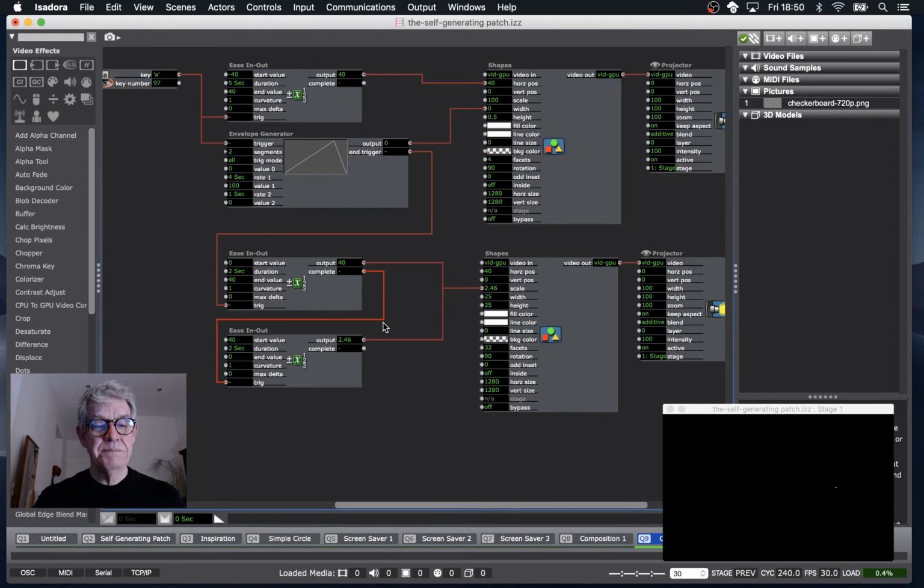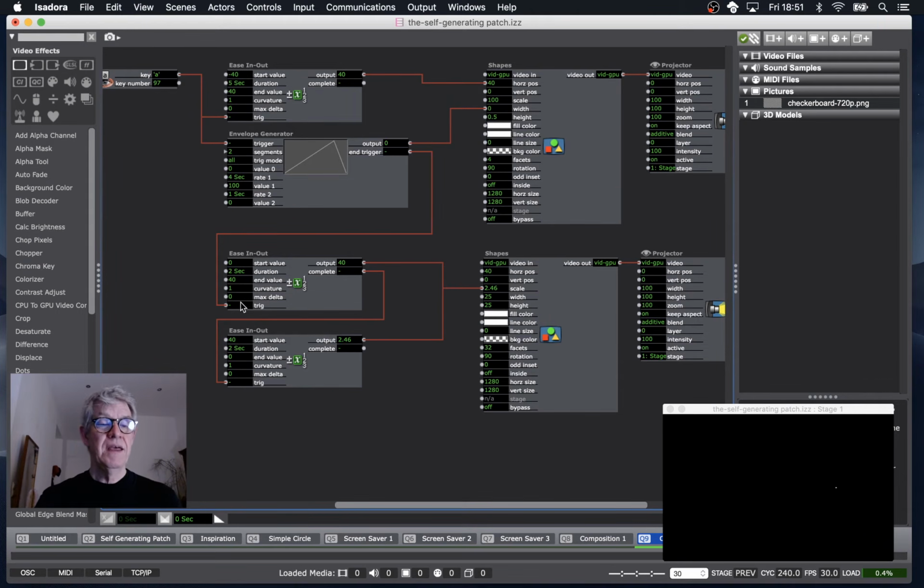We've taken that and routed it into the trigger input of a second ease in, ease out that goes from 40 to 0 in 2 seconds. So we've chained them together, right? The first one goes from 0 to 40. It does the nice S-curve acceleration, and then it triggers the second one, which goes from 40 to 0. So you can try just this second element by triggering this input here.